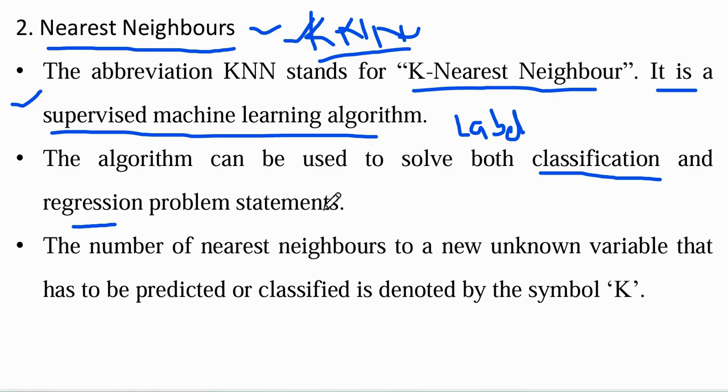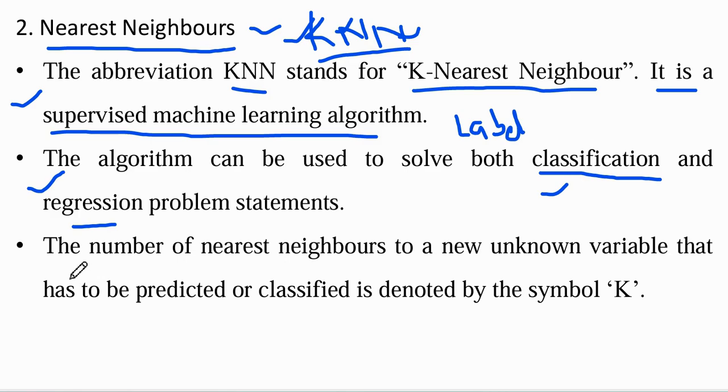We have to keep in mind one point. Some algorithms are used for solving both classification and regression problems, some are used only for regression problems, and some only for classification problems. For example, the nearest neighbors KNN algorithm is used for solving both classification and regression problems. If you take logistic regression, that algorithm is used for solving only classification problems. You may get a doubt why logistic regression is used for classification; later we will discuss. Whereas linear regression is another type of machine learning algorithm used for solving regression problems. Clear? So that is the second point.